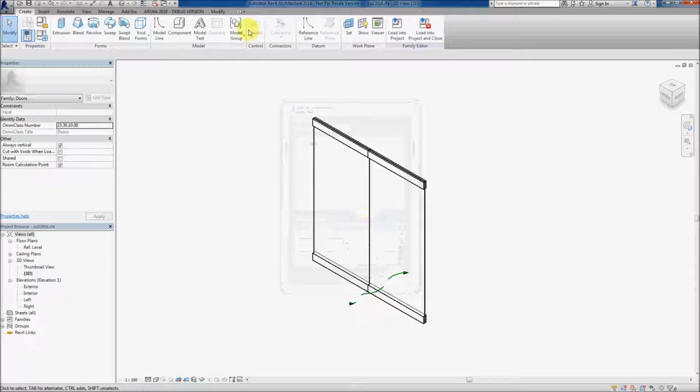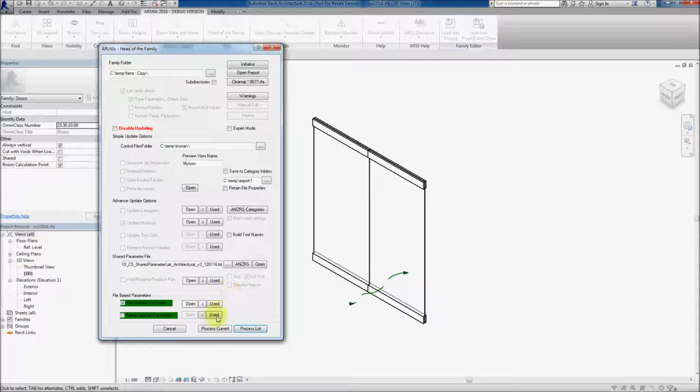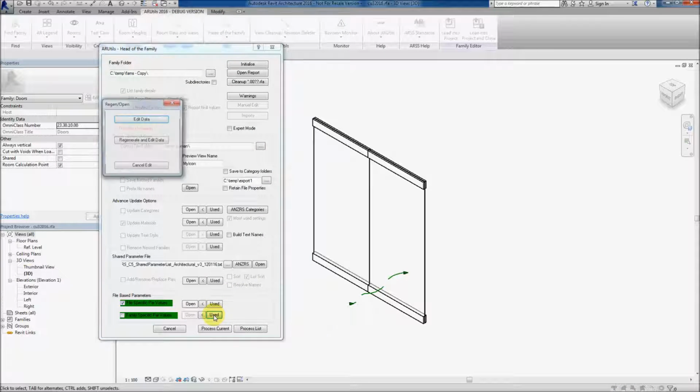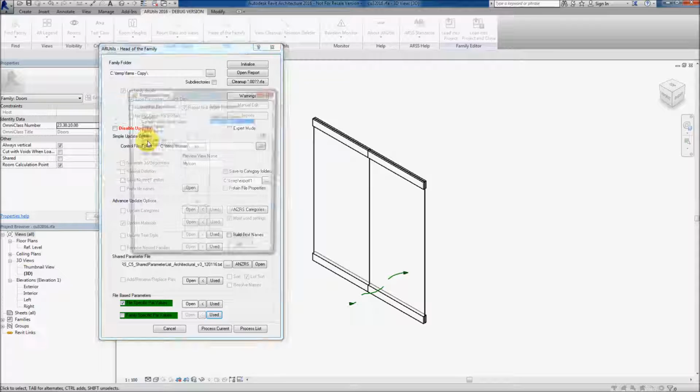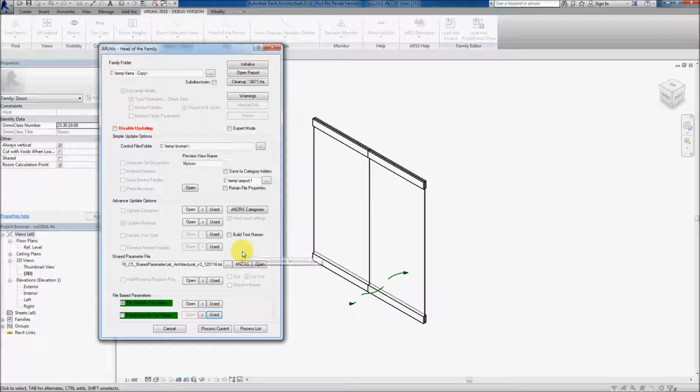So we'll just cancel out of that, back into Head of the Family. We'll click on our used button, we'll regenerate it, and we can now select whichever parameters we want to use. We'll just go OK.